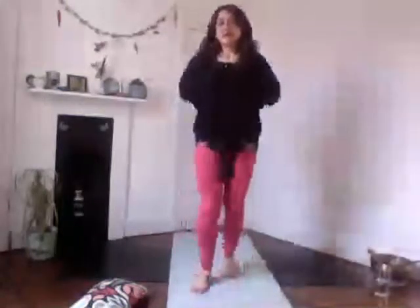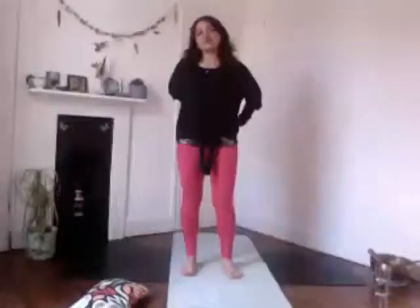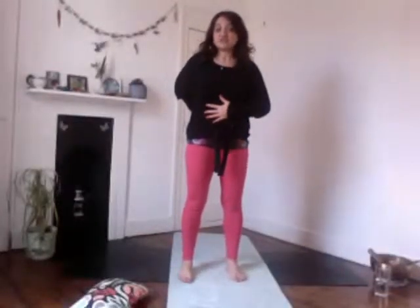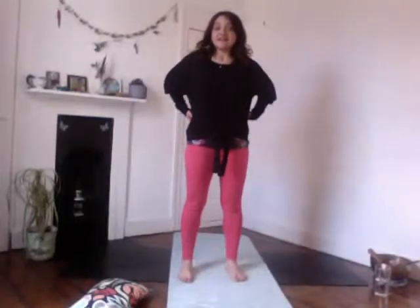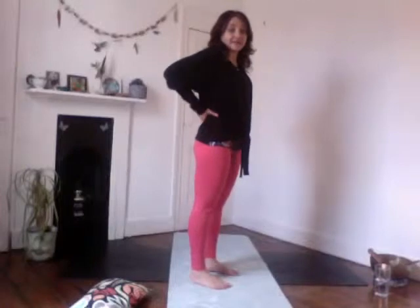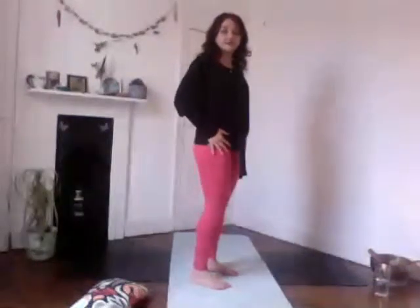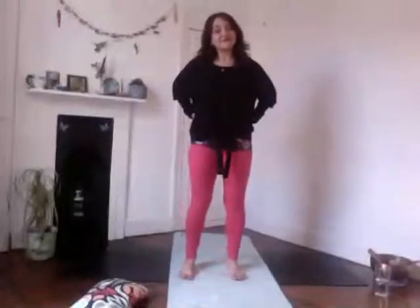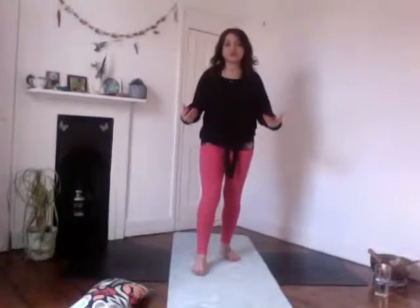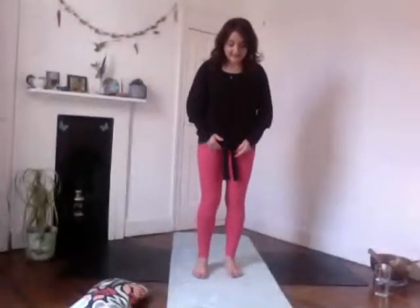What we need to do to actually avoid pain in the lower back is to stretch the spine, strengthen the muscles in the lower back in this area, and also open the hips. If your hips are more open and more flexible, then you have less pressure on your lower back. So the postures we will do today aim to reach these areas.